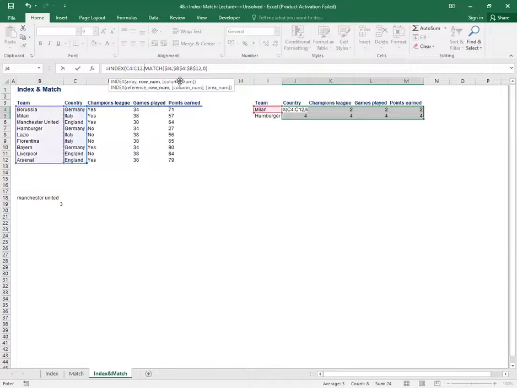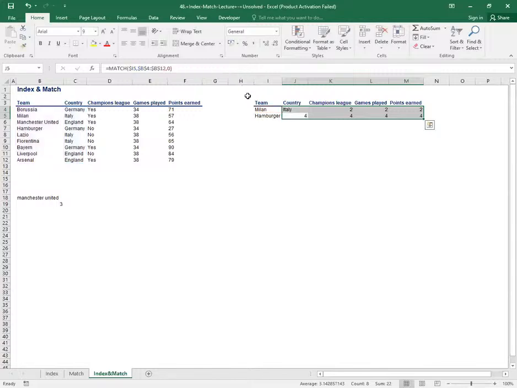The rows and the columns have been taken care of by what here? By the match. So you don't press this row and match, row and the number column, whatever, no. The only thing you need to do is to come and close your bracket here. When you close your bracket there, of course, here you have a red bracket. This red bracket goes together with this. But now I want the whole thing, black bracket. So shift, you press like that. And then once you finish, you say enter. When I enter, I'm being told that Milan comes from Italy.